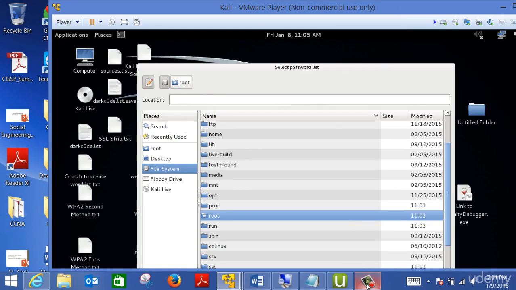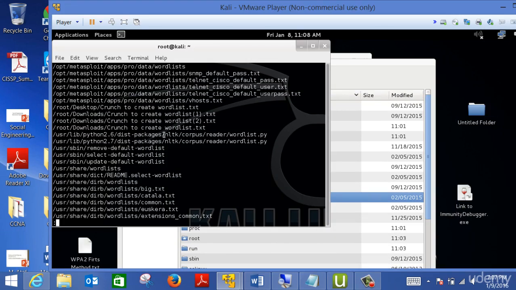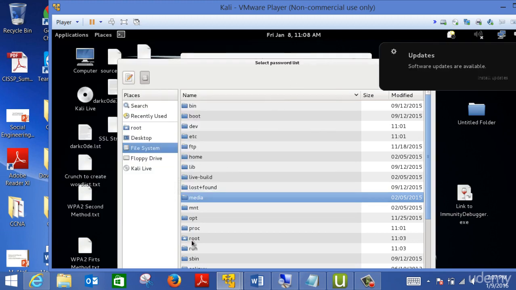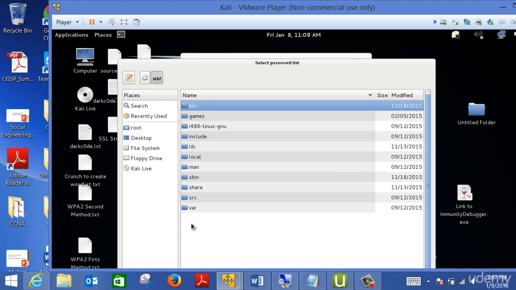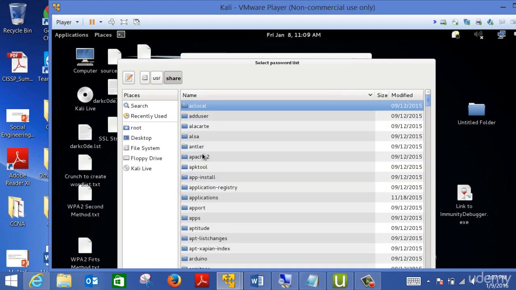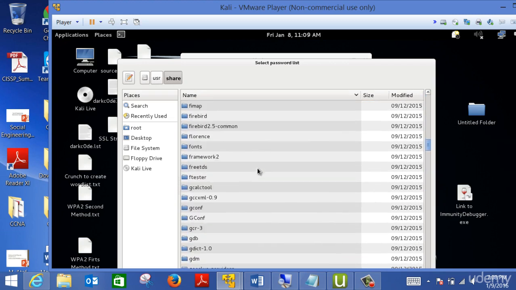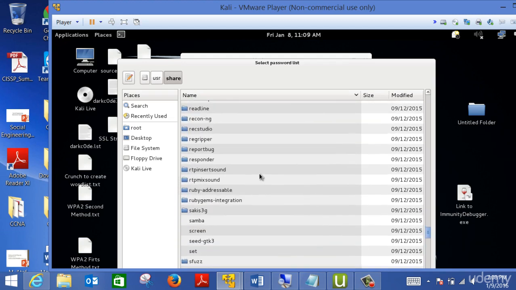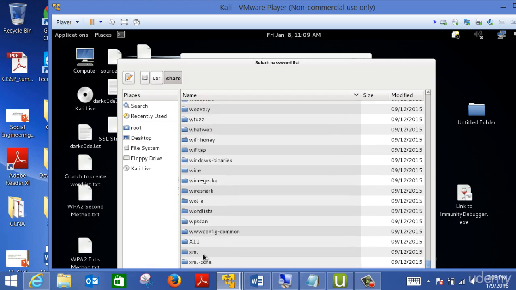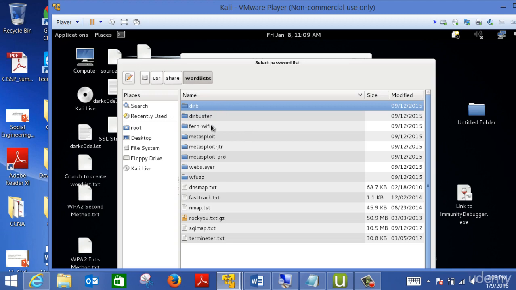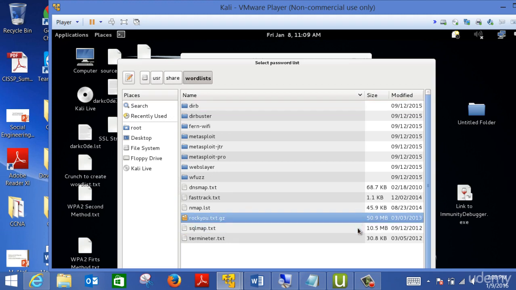Okay, just give me a second, let me browse to see. So it seems that there are many word lists. Inside user, has been removed, default, no, not this one. User, share, I think this is the one. So we can go to user and share, and there should be a folder here for word lists. Okay, so you'll find many of them, and from the size you'll know which one has more information. I think this is the one. Yeah, rockyou, use this one, so this can be used.